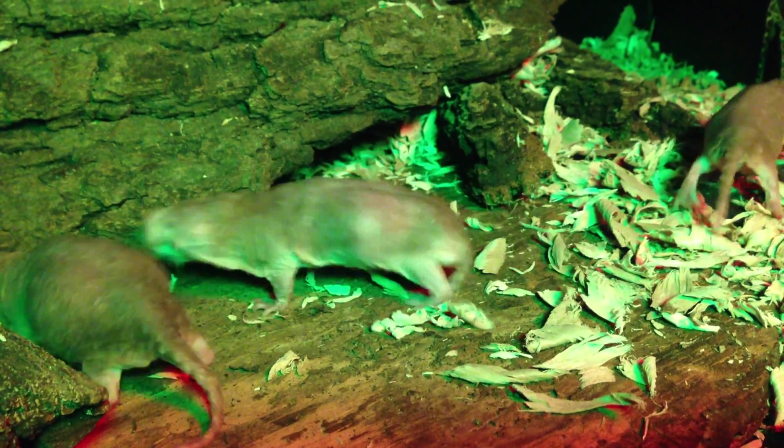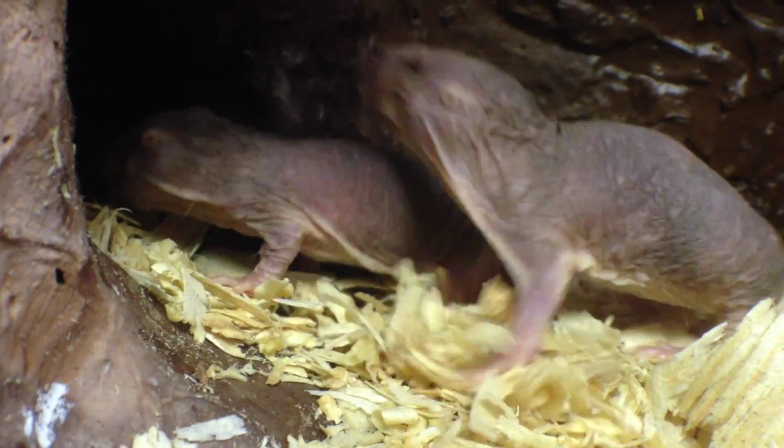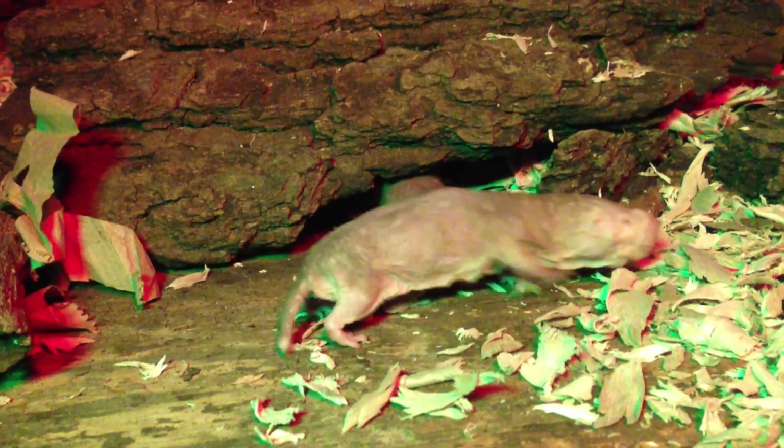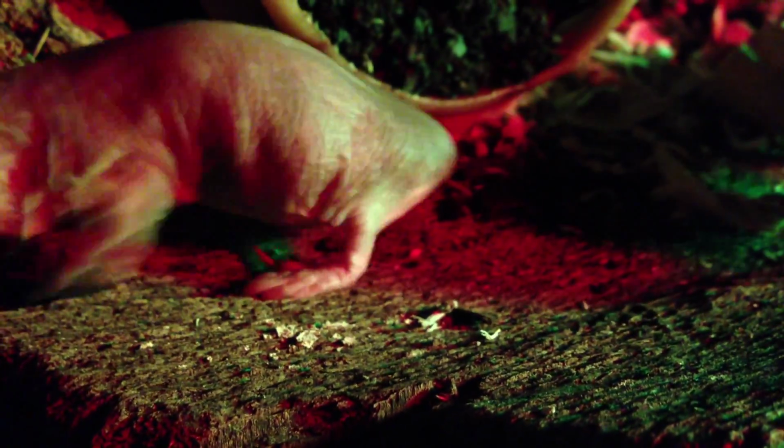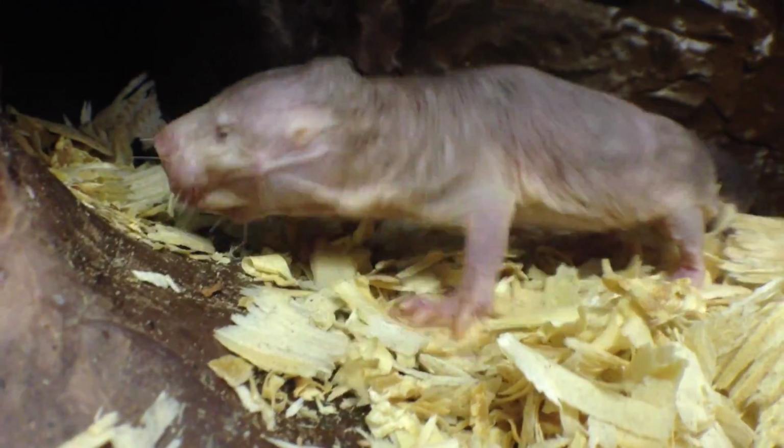Not everything about the naked mole rat is fascinating in a good way. One of the practices they have is downright disgusting. The naked mole rat obviously lives in a place that's dark, and they don't have very good vision. So one of the easiest ways to identify their family from foe is by smell. So they take a poop bath. This is so they all smell the same, so they can identify a foreigner in the hive.